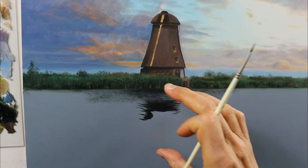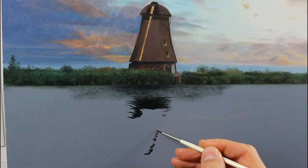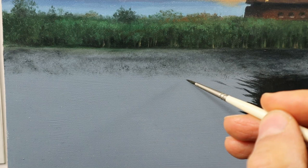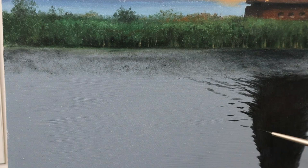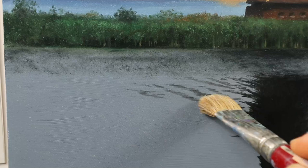This is done by following the direction of the ripples and connecting them with the shadow of the mill. Here I measure up the height of the shadow — basically a darkish color. We have those ripples on the side, and then I start to build up the rest of the ripples on the left and right side of the shadow. It's a very fine brush; the color is thinned down quite a bit to achieve a very detailed effect of those ripples.